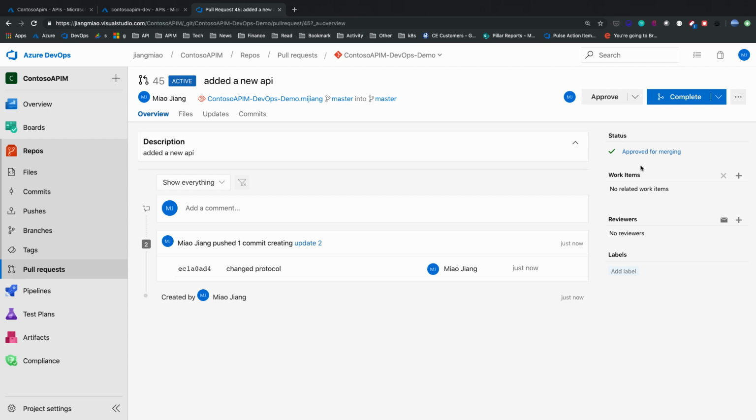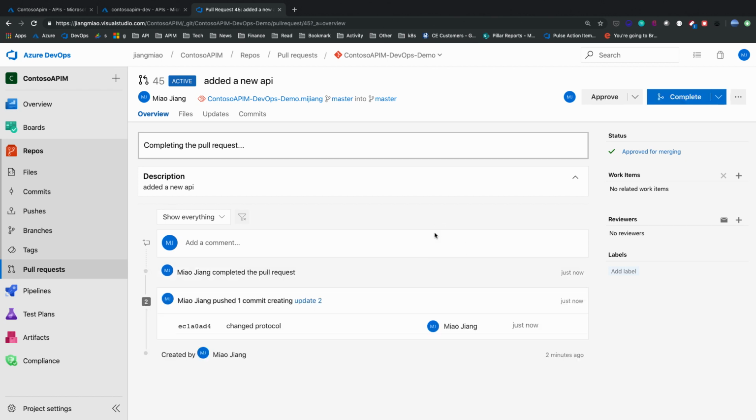So let me change my hat here and say, okay, I'm the API publisher who manages the production API management instance, right? So as the API publisher, I just saw, okay, a new pull request came in, right? So I came to this page, and I saw that the validation process said, okay, it's okay to merge it, right? I can also manually review all the files again, right? So everything looks good. Let me merge that.